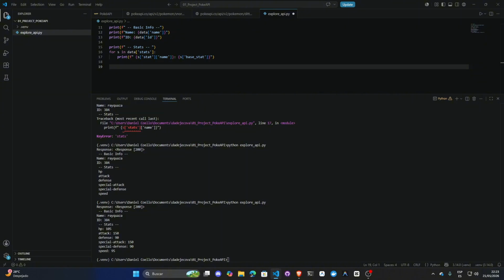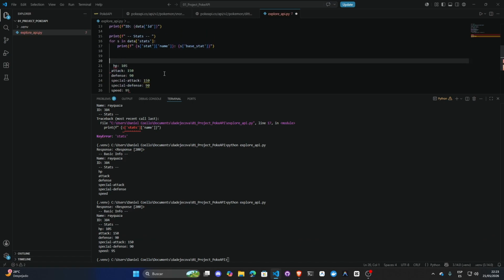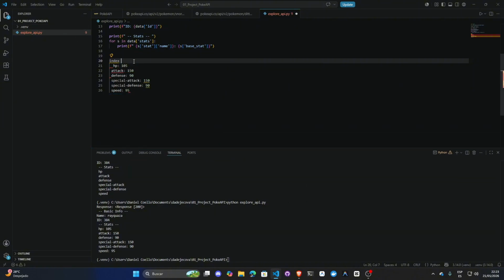The stats come as a list. The order is always the same from the PokeAPI. For example, the first index is HP. That means, let me copy that. This is the index, right? As you can see, in Python we start the list or the array at the 0 position.